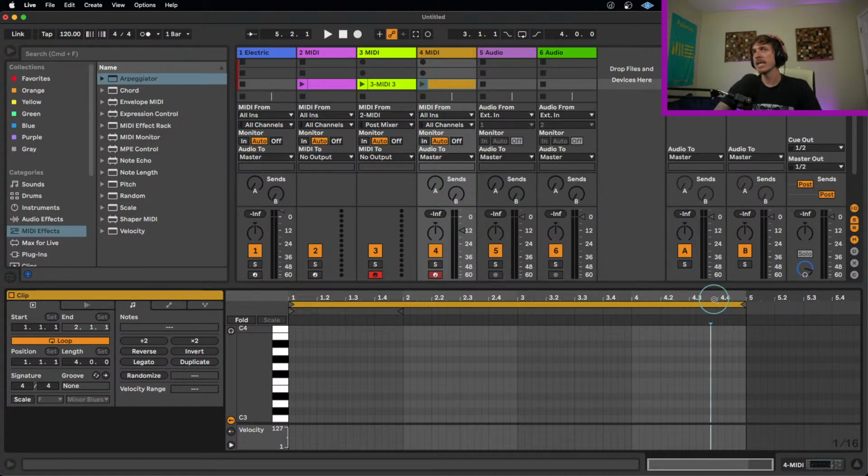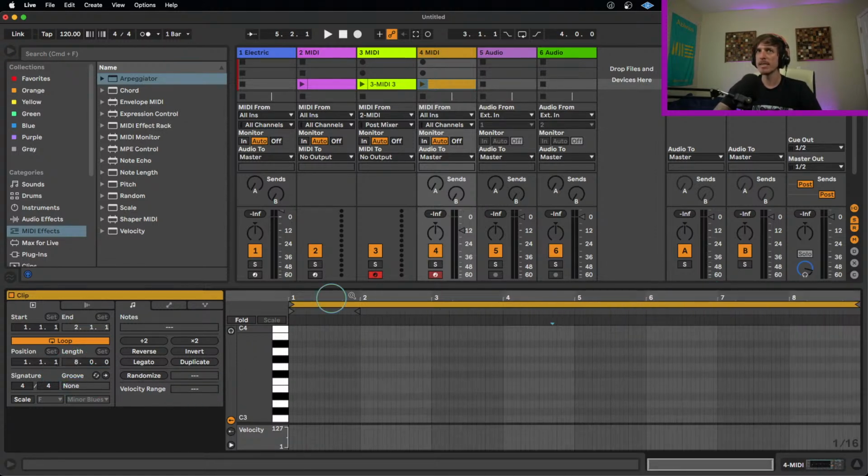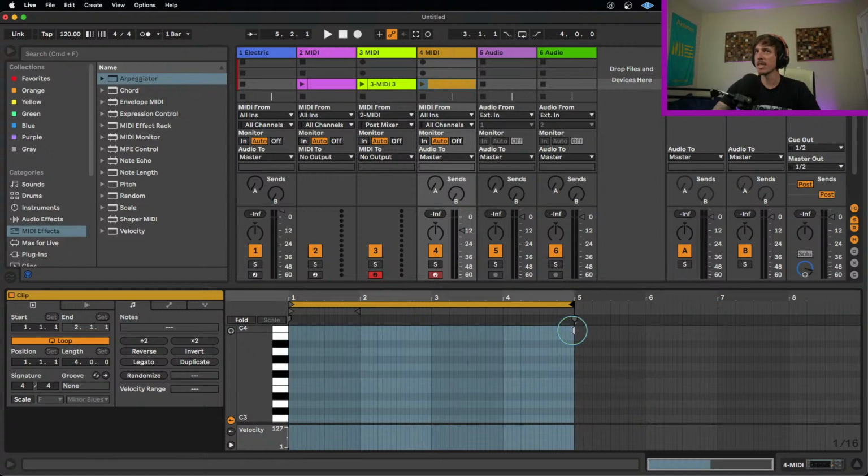If I'm writing at a faster tempo, then I might make it 8 bars. So if you like writing at high tempos, 8 bars makes a lot of sense to me. I generally tend to write at slower tempos, so 4 bars is kind of my magic number for how long my beat should be. But it'll vary. 2, 4, or 8 is usually the right answer when it comes to writing a beat, I think.